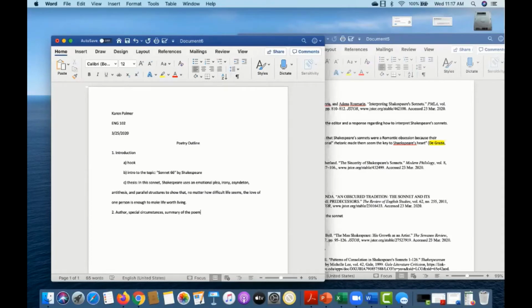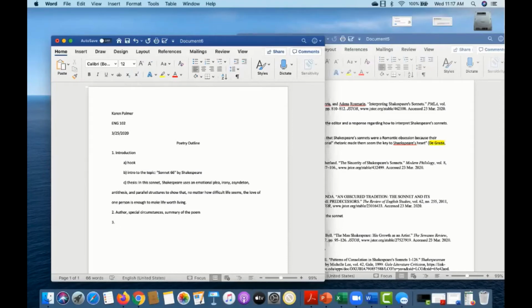Do you guys see how that one source about your author is going to come in handy here? And hopefully the source about the poem, if there are any special circumstances, you might have a quote or 2 that you can use there. This paragraph should not have a whole lot of quotes in it, but that might be a place that you use quotes, okay? So in your 3rd paragraph, now we're going to start getting into our argument.